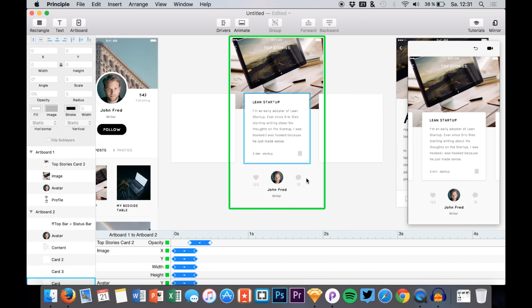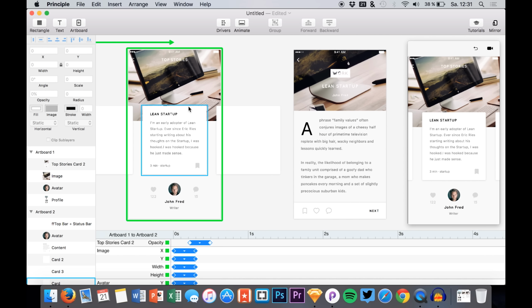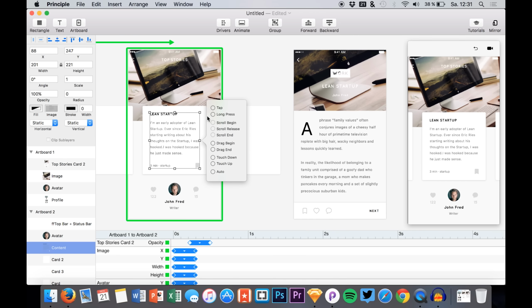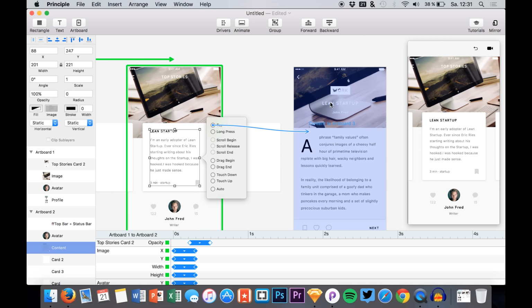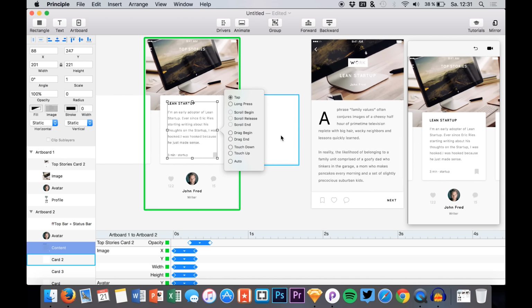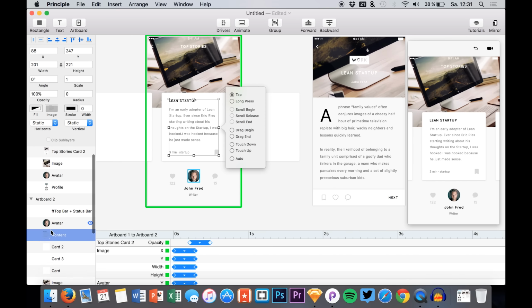Okay, so now we will move on to our second part of the animation, which is basically an animation between these two screens. And what I want to do is to click the card and that it is animating to this screen.